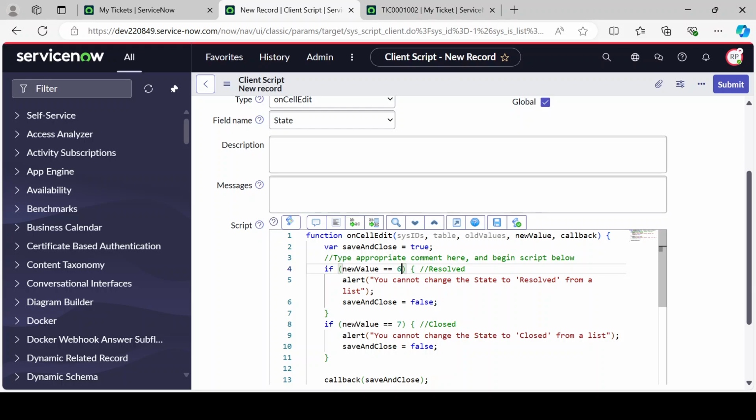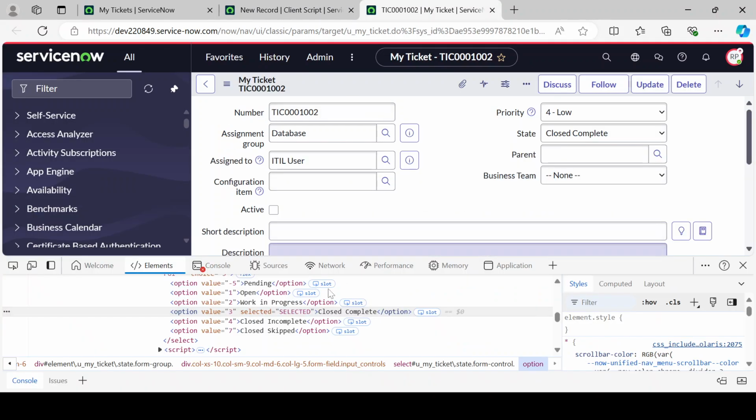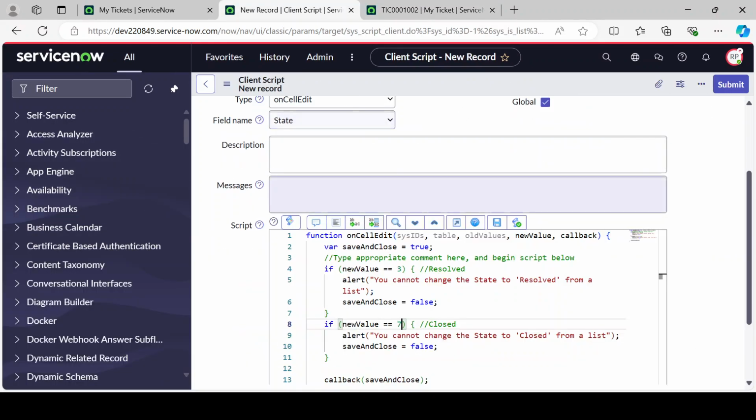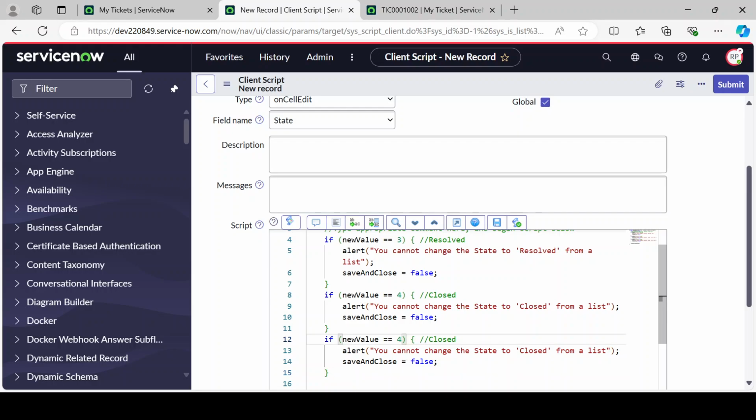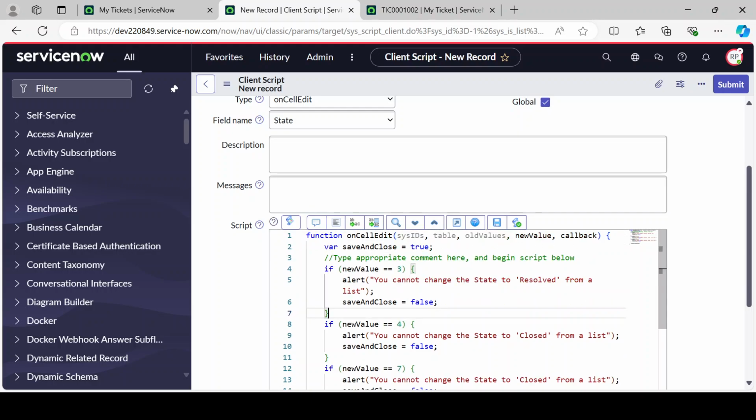So let's say 3 and 7, I think it was already there. Close incomplete was 4, and for 7 also, then we have to do it for 7, right? These all I will remove it, because this is for incident. Basically text also we can remove it, like we can make a text, right?